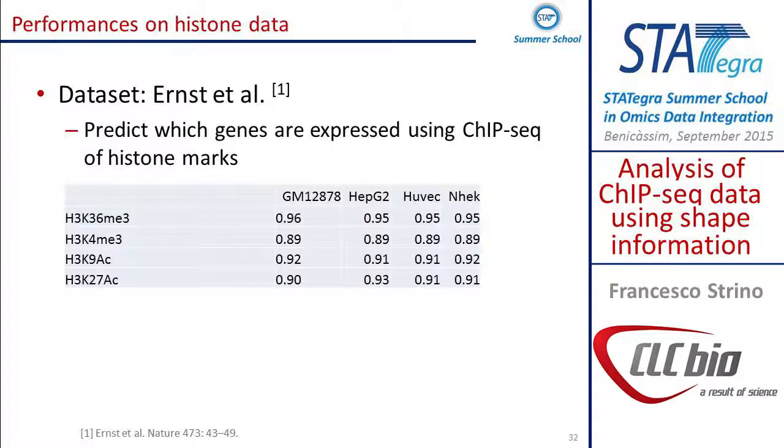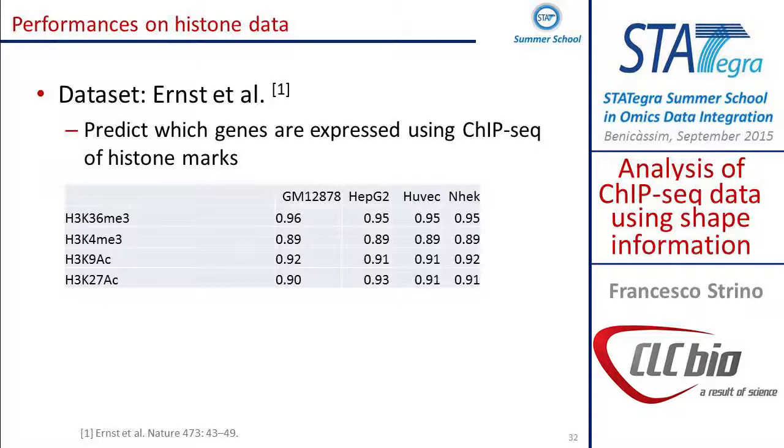The next thing we did was look at histone data. This is a bit harder because we didn't have a good data set. So we looked at histone modification marks that we know are related to gene expression, and checked whether a big peak there would correspond to a gene that is expressed. We ran RNA-seq, found out which genes were expressed, then ranked the histone ChIP-seq and saw which ones would be expressed. We ran those on 4 cell lines.